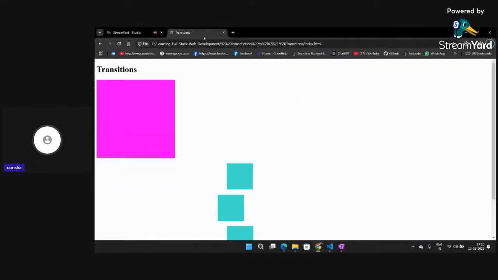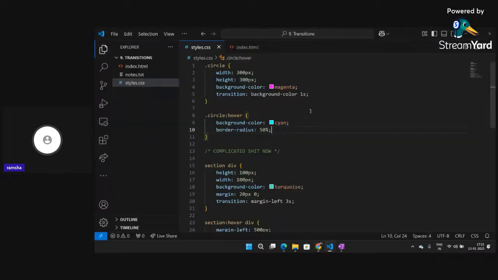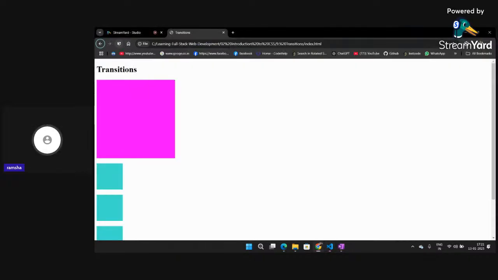Now I don't want this border radius to change very quickly. So I can add a comma here, and say the transition should also be present on border radius, for a duration of 3 seconds, for example. Now if I refresh and go back, you can see my border radius is changing very slowly.